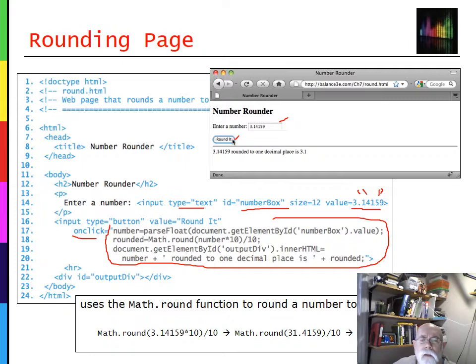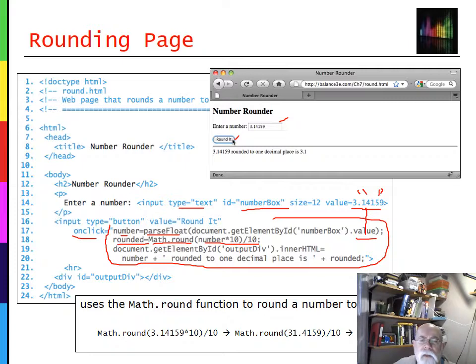But anyway, the first thing you do is you're using the built-in parseFloat to take the value of 3.14159, which is pi, and converting it to a number right here. Then you're using the built-in Math.round function where you take the number, multiply it by 10, and divide it by 10, which will produce a new variable called round.